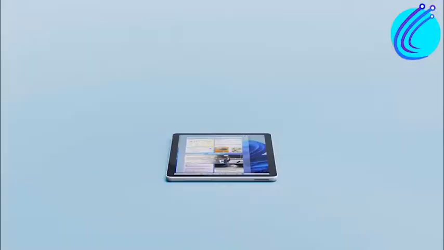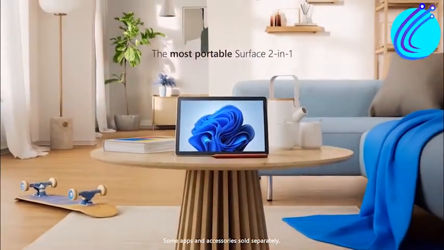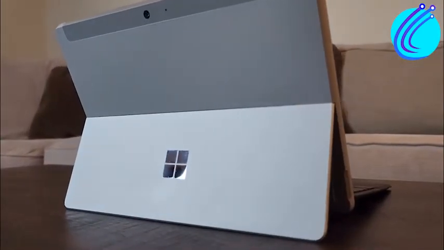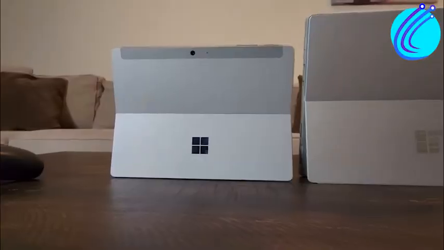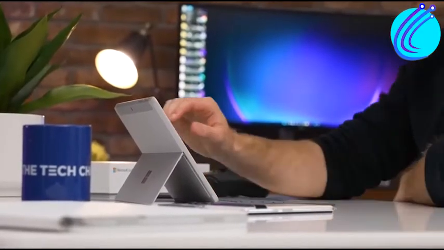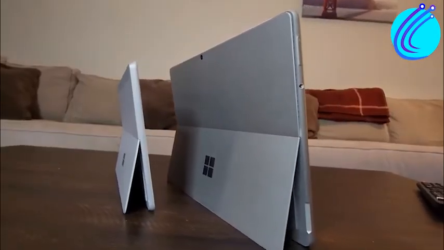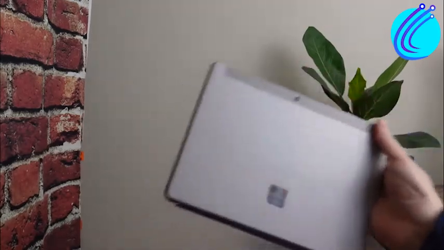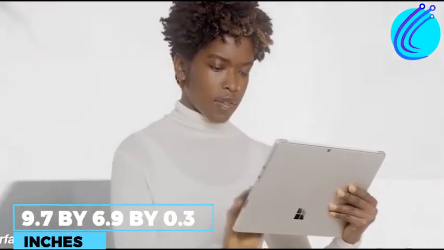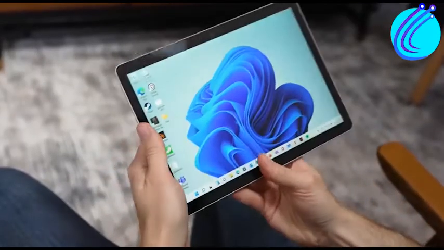Design and ports. In terms of design, at least, the Surface Go 3 is an exact replica of the Microsoft Surface Go 2. Its silver magnesium body is strong and sturdy, and the bezels around its 10.5-inch display are narrow. It has a rotating kickstand on the rear, so that it may be used in display and laptop-like modes. That kickstand has a groove in it that can be opened with a single finger, making its deployment a breeze. The dimensions of the Surface Go 3 are the same as those of its predecessor, at 9.7 by 6.9 by 0.3 inches, and its weight is 1.2 pounds.